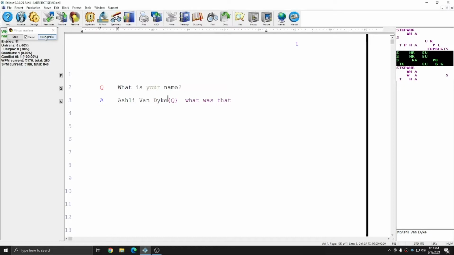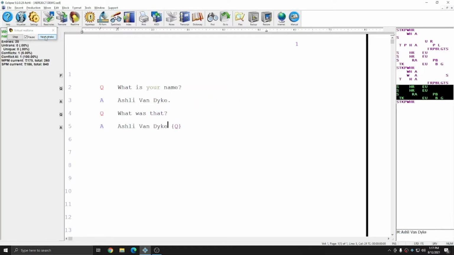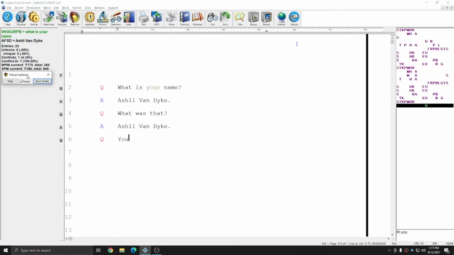So here you see I've written my name, and that's going to be the first brief that is suggested to me. So here you see that I had a reminder brief early on, but the first suggestion, which for me are in black, was for my name as AFSD. However, I don't actually want this brief, and I don't want a brief for my name at all. And that's what I'm going to use ABREJECT to do.